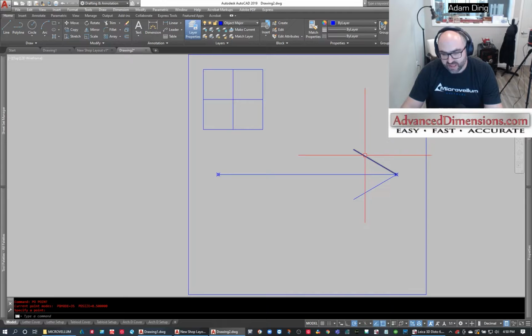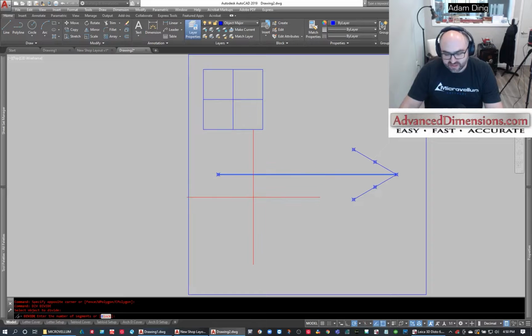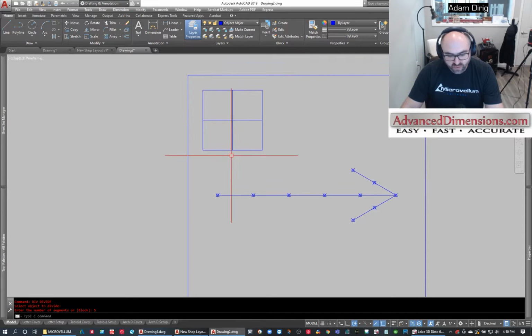I'm going to add one at the end, add one here, add one in the middle. These points are going to be very telling of what's happening next. So I'm going to actually divide this line into 4 or 5 equal segments. So we just added a few more points. Here, let's add some more points. Again, we're just dressing up this file with some points on all the ends of these lines, and we'll go one in the middle.